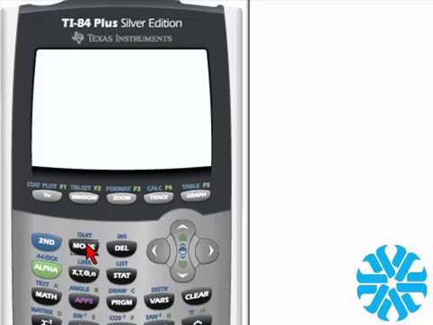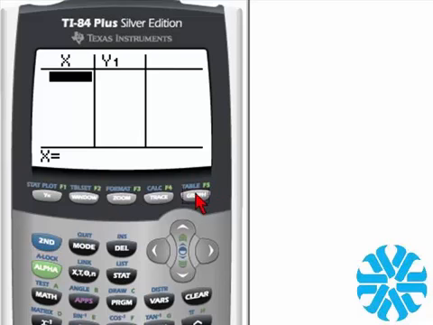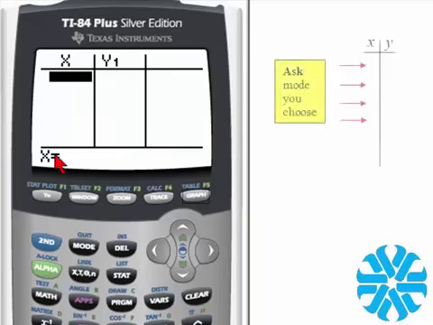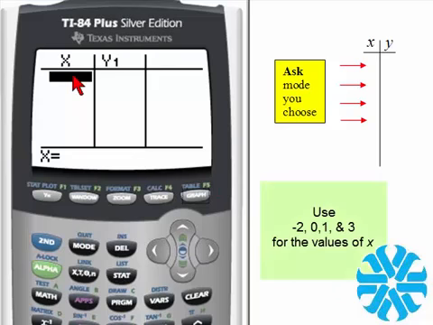Okay, so let's apply this to the function that we inputted earlier. So we're going to go to second function and then table. So here's table, so we hit that button there. So remember, here are the independent variables and then the dependent variables. So remember, we're going to choose values for x. Alright? In this particular case, we're going to use -2, 0, 1, and 3.